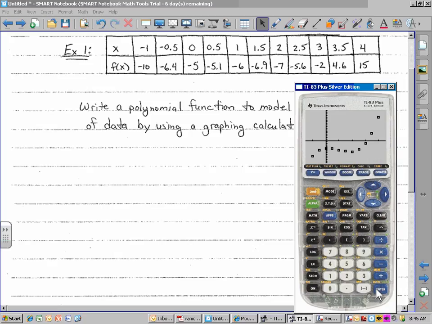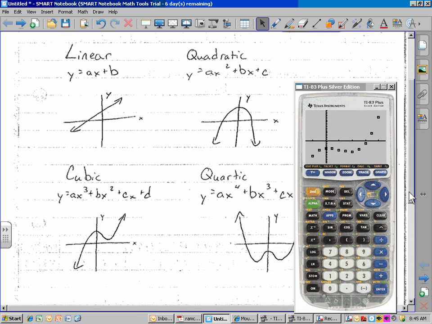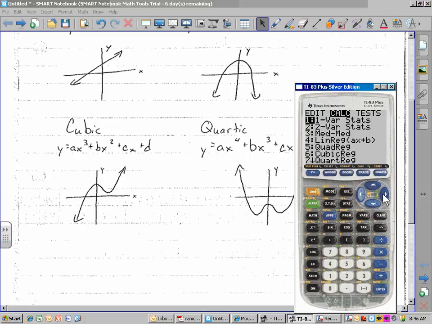It's actually very nice. If you go back and look at our possibilities here, I think you can see that this curve matches up very nicely to the cubic. Okay, so it looks like a drain pipe. So we're going to go ahead and calculate. So we go stat, calc, cubic regression, number 6. We're going to hit second number 1, so we want to specify our list, comma, second number 2, comma's right above number 7, and hit enter.